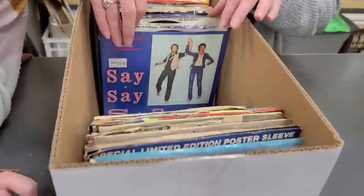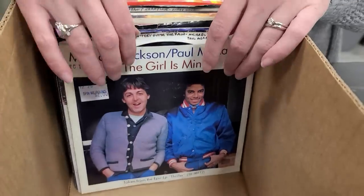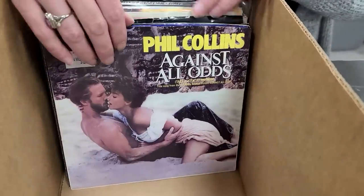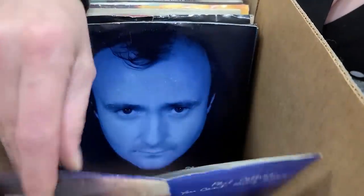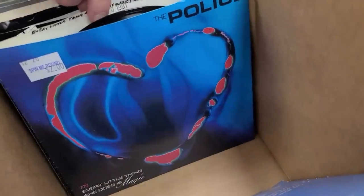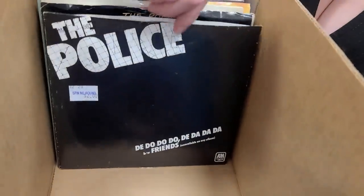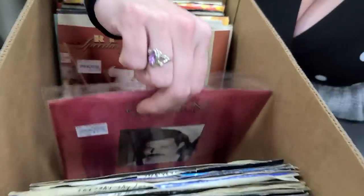You skipped over a bunch there. Say, say, say. Interesting. And The Girl Is Mine. Phil Collins. More Phil Collins. How could you tell? Is it the sweaty forehead that you love to lick? The Police. Roxanne! The Police. And more of The Police. Queen! That's right. But it's just Freddie Mercury. Oh, there they are. I was a little upset for a second.